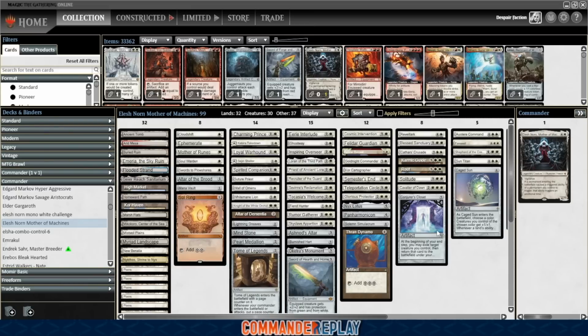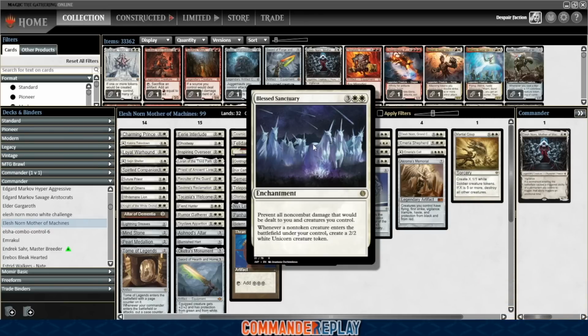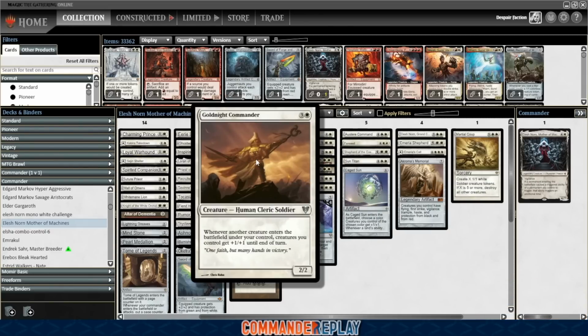Yeah, so I wanted to go full ETB with it because historically, Mono White and Boros ETB are fun value decks, but they haven't been great at closing out the game. So I wanted to see if that is still true with Elesh Norn. There are a couple really cool things, like Blessed Sanctuary can just spit out a lot of bodies. Felidar Retreat and Gold Knight Commander.